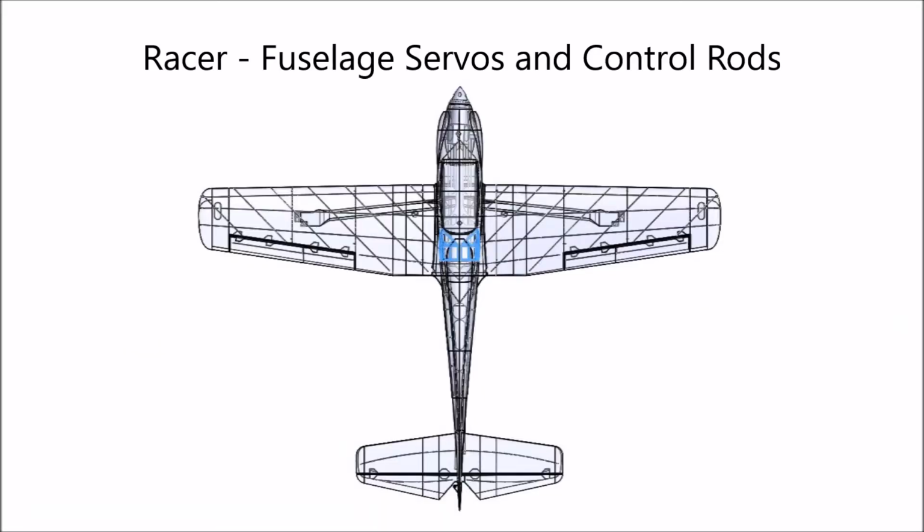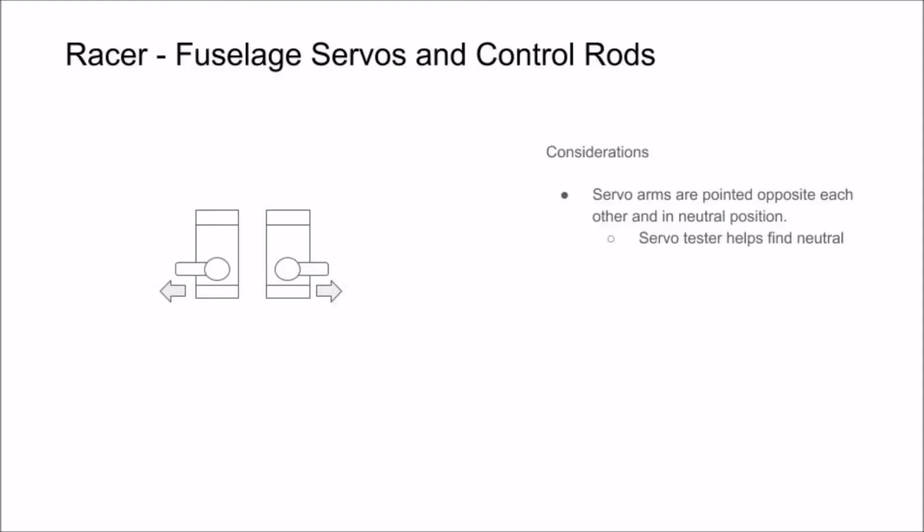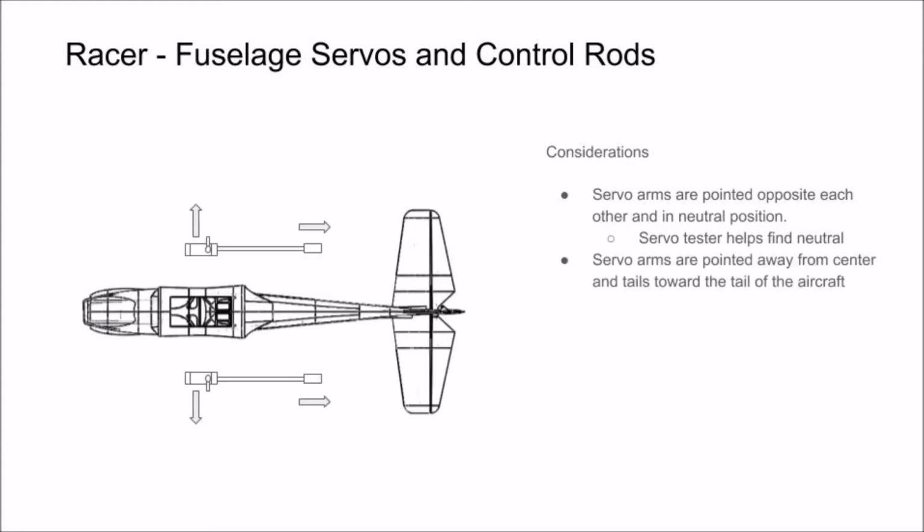In this section of the video, we're going to show you how to install the servos and control rods for your elevator and your rudder. Start by making sure your servo control arms are pointed opposite directions of each other and that you are using a servo tester to keep your servo arms neutral. Make sure your servo arms are pointed out and the servo leads are pointed towards the tail of the aircraft. Those will wrap around and plug into your receiver later.